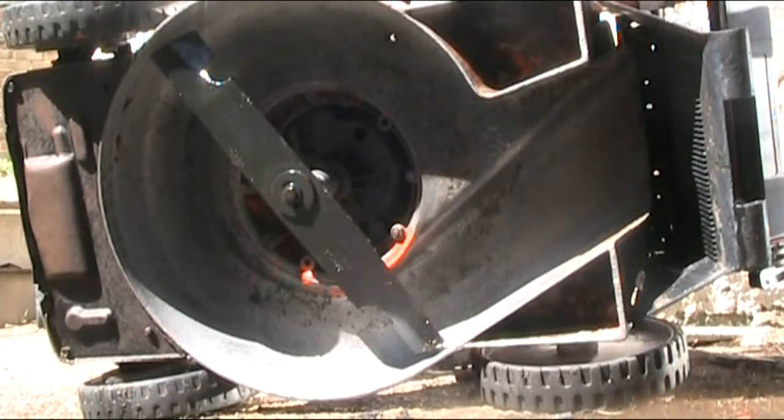Okay, well the blade's back on. So paint the handle, give it a nice clean. I'll just paint the front there with some black paint and I think she's done. Sharpen the blade.